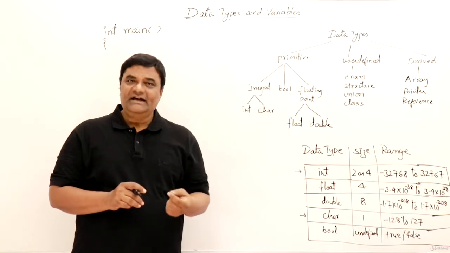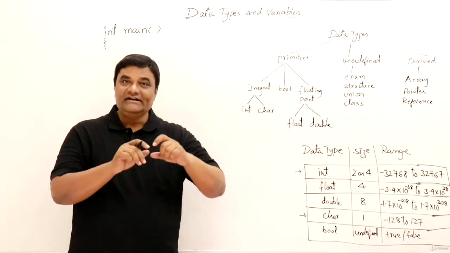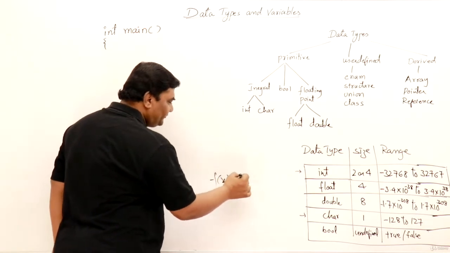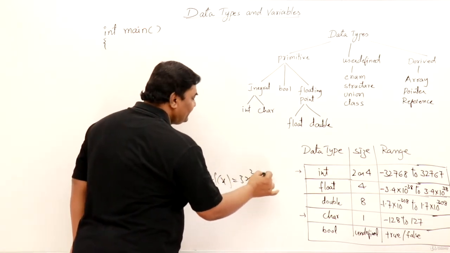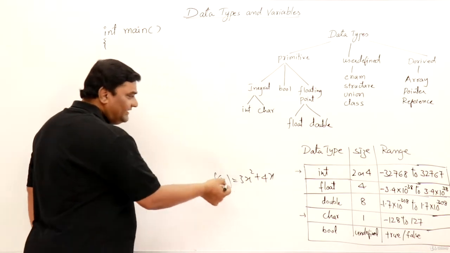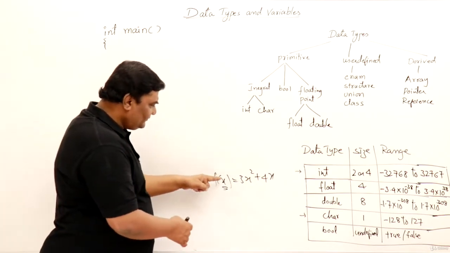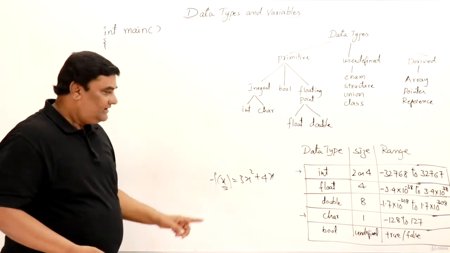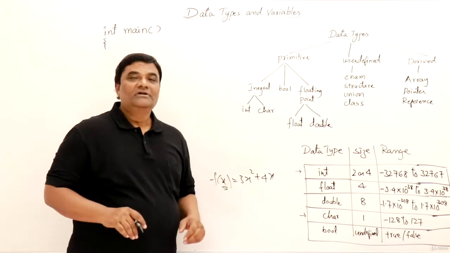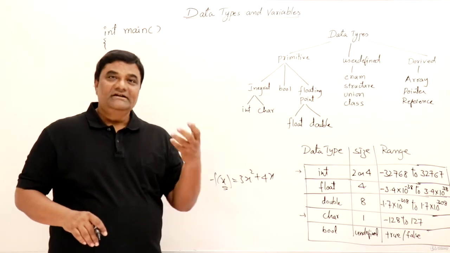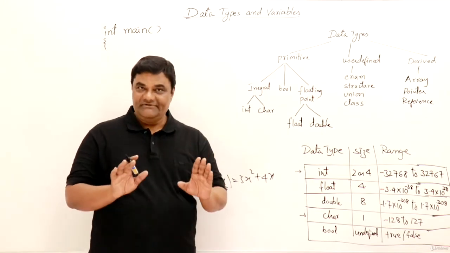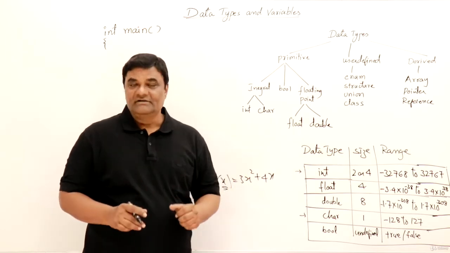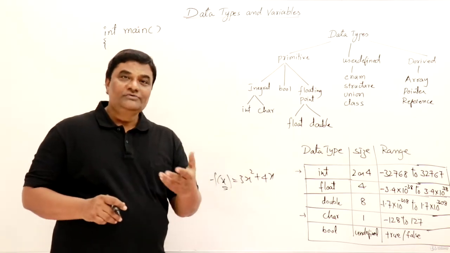In mathematics also, we have the concept of variables. Like if you write any function, let us say f of x, suppose 3x square plus 4x. So what is this x? X is a variable. Whatever the value of the variable is, we substitute here and get the answer. So the same concept, x can have some value, is taken in programming also. So we have variables. A variable should have a data type, meaning what type of value it holds. Let us see how to use variables.